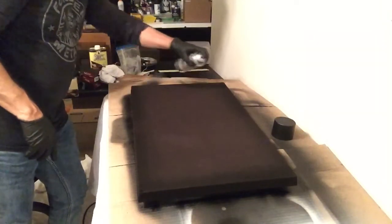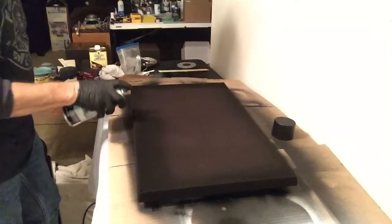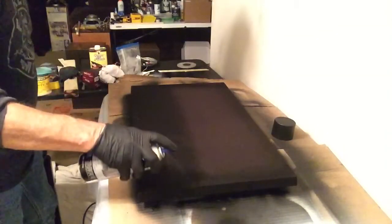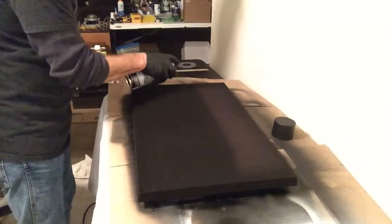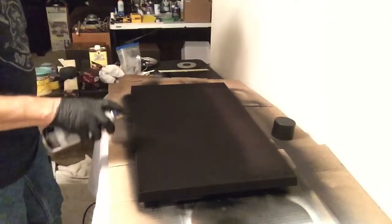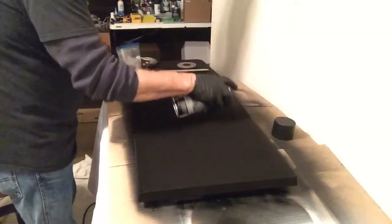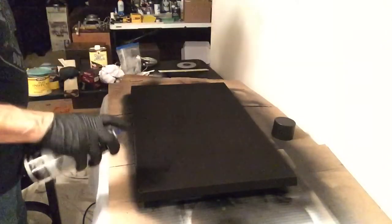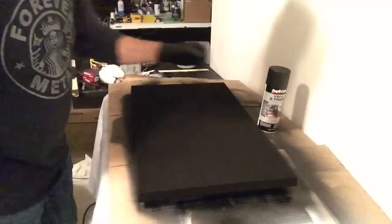Bottom edge, and now the face of the grill. So I'm just doing a couple sweeps. It's covering pretty good. This is pretty easy to do. And you notice I'm not really stopping. I'm taking full sweeps from top to bottom. I'm going to finish off the end here. Take a look and make sure I didn't miss anything. And that is it. That's how easy it is to make these grill covers look really good.